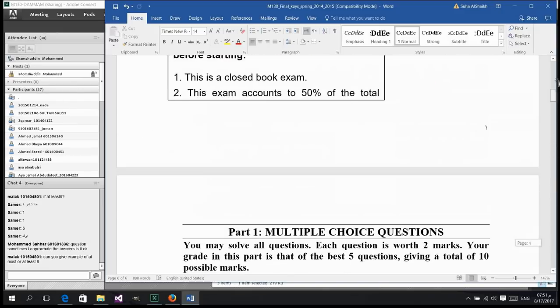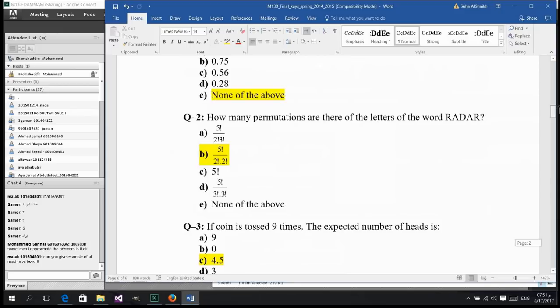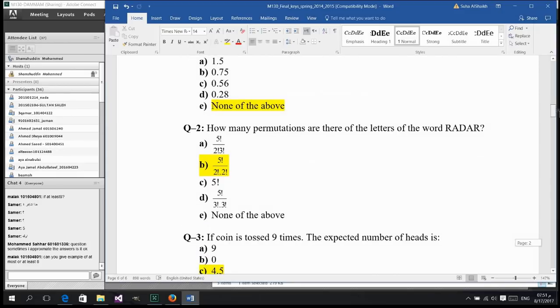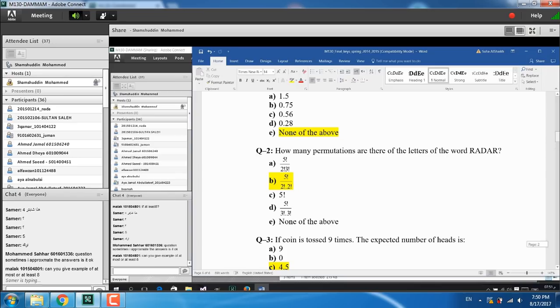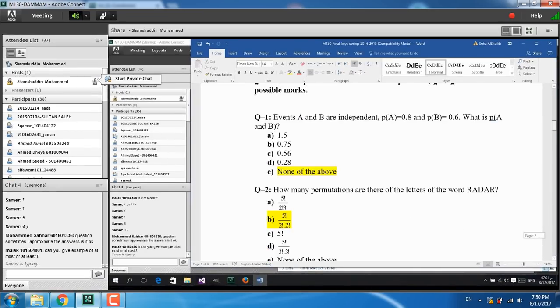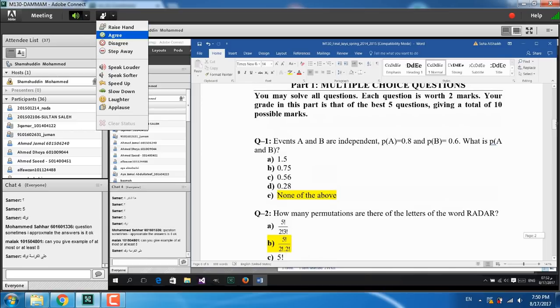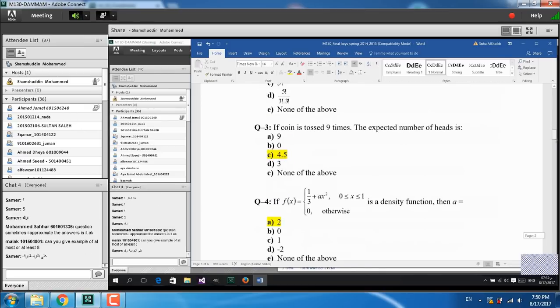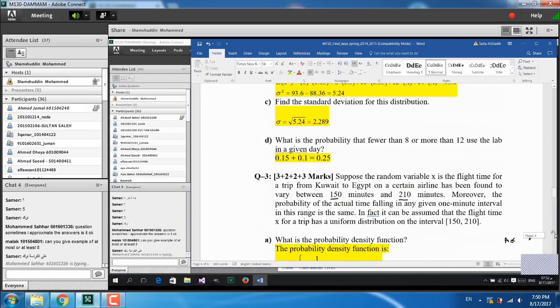Don't do the solution on the question paper. All the questions need to be in the answer sheet. The notes that you have, all the answers need to go there. In multiple choice questions, even write the answer there. I'm not going to look at the question paper anymore. All the solutions must be on the answer sheet.